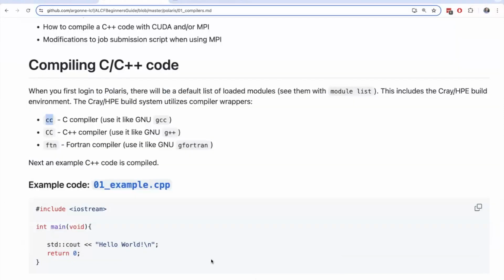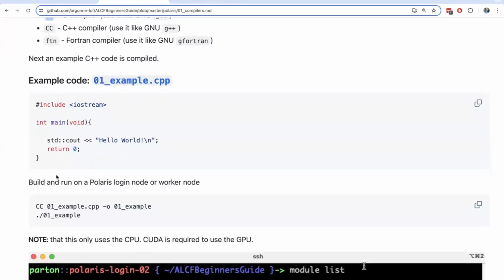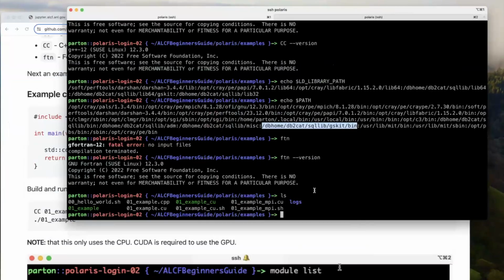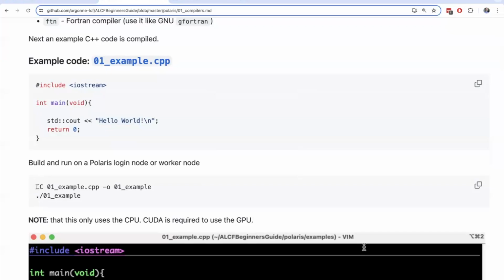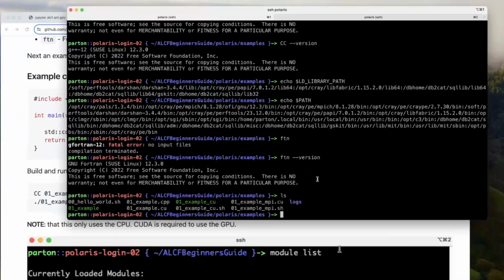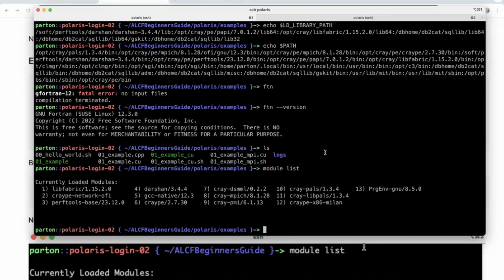So let's quickly go through. I have this example that is just C++, no MPI, no CUDA, and it just prints hello world, right? So we're just going to do an example compilation. With that, actually, I'm going to return to the default because that's probably what most people have loaded right now.